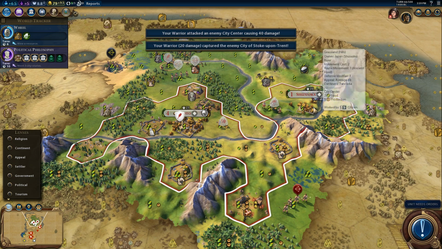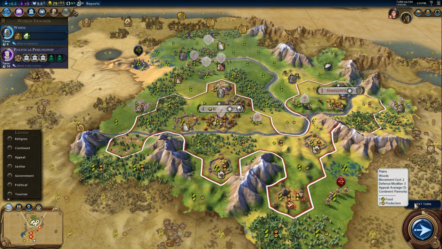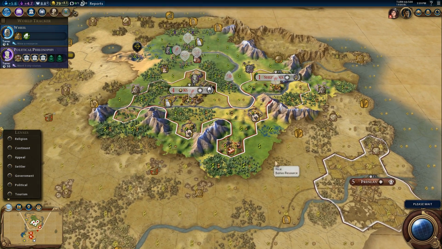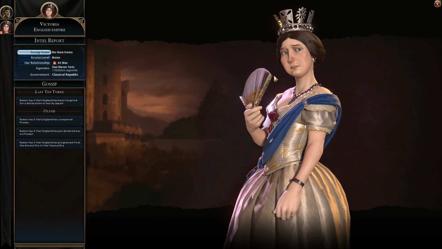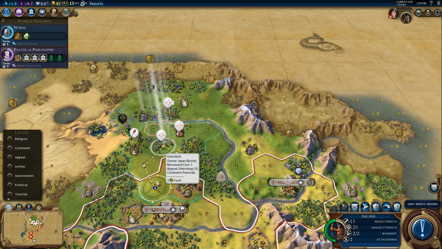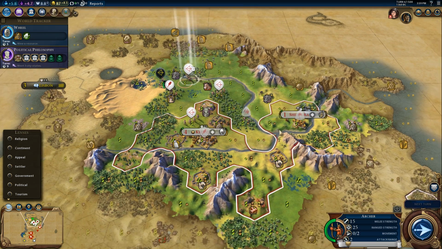Goodbye, Stroke upon Trent. Don't come back. Or she's like, well, we lost that city. Okay, now England, do you want peace? Just keep your units away from my land.